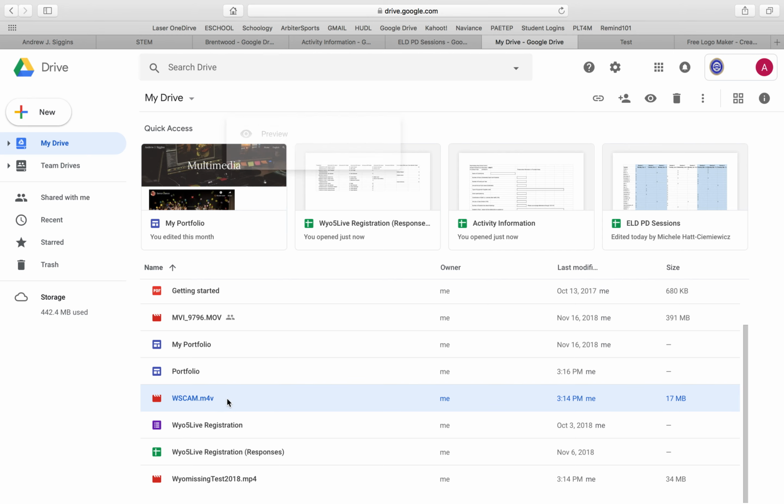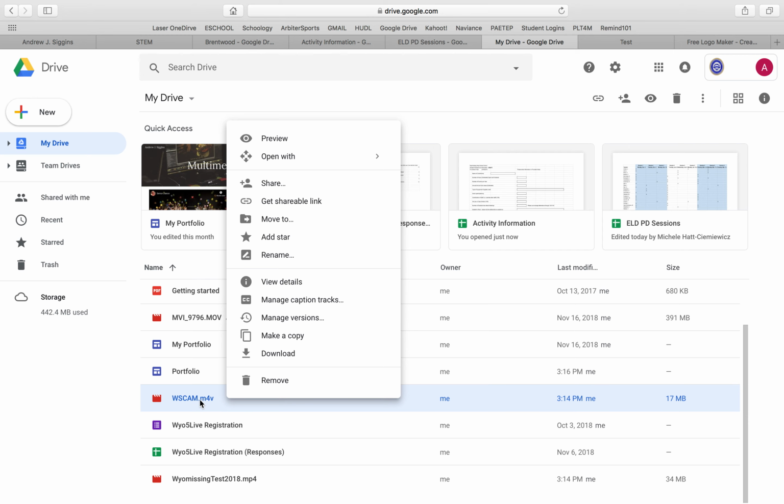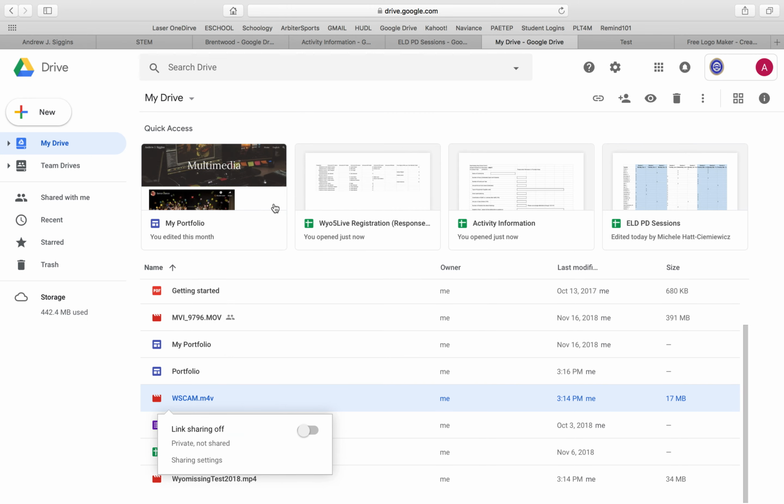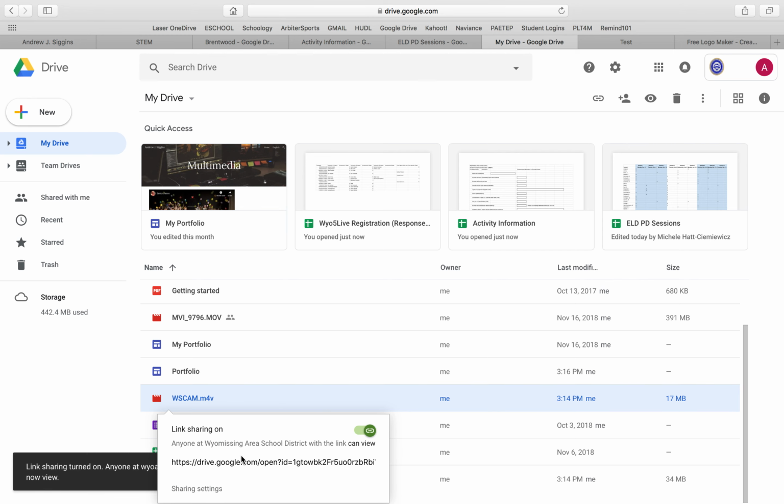If I right click on my file, there are a few quick options, and one is Share and the other is Get shareable link. Once you have a shareable link created in your Google Drive, that file can be shared via its link, the web address, the URL, and you can play it back anywhere. So if I click on Get shareable link, it currently says link sharing is off, and if I turn it on, it will tell me the link name, and it will also give me the URL at which it can be found.